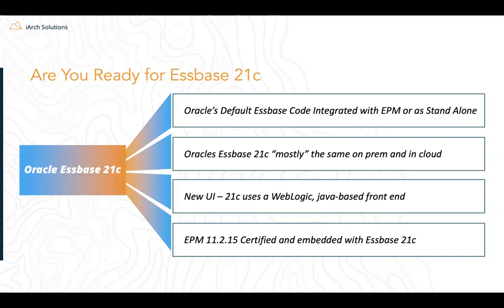So users will typically have two access points to Essbase 21C, unless you're using automation, of course. You're going to have your web page front end, which is a very nice, clean, very fast responding website, as well as the typical, age-old and works fantastic Smart View. And they have simply taken Smart View and enhanced it to add some additional functionality for all those spreadsheet users.